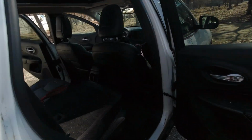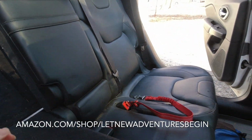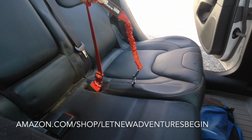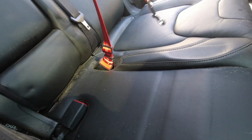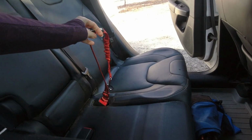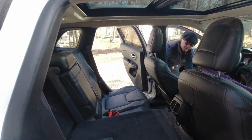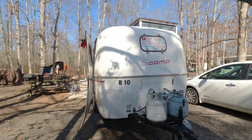And then we're going to try out a new travel system for Redford. I used to clip him into these attachment points at the back of the Jeep, and then one of them broke. So obviously those are not safe. And instead I found this leash that clips into the actual seat belt. So this is much better. He wears a harness when we travel anyway, so this will attach to his harness. And then I think we're going to try to put his bed in here so that he'll be able to settle a little bit more and hopefully not whine the entire time. Because if I have to listen to 14 hours of Redford whining, I don't know if it's going to go well.